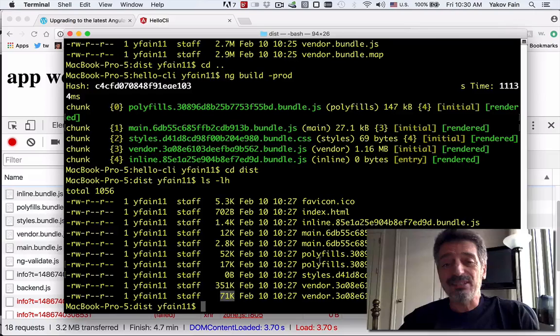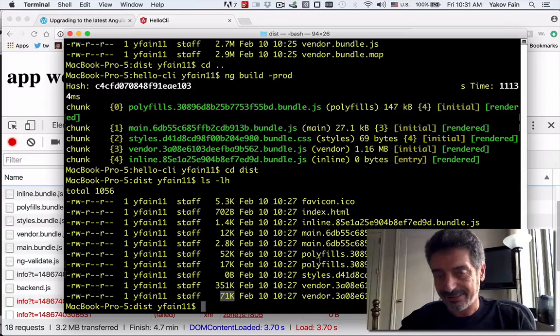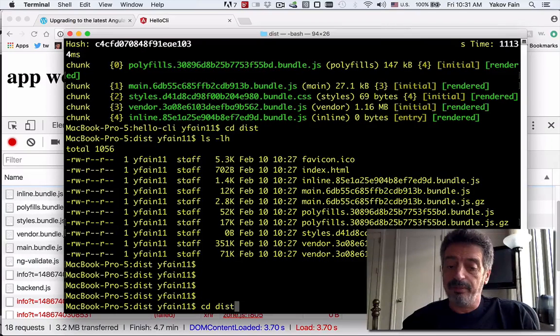But this is not something that will be happening in a decent sized application. So don't expect the size of the final bundle to be smaller because of AOT, but you will definitely save time on the initial load of the page, 1, 2, 3 seconds, depending on the size of your app. So once again, when I was running the last command, which was ng build prod, AOT compilation is done automatically for you.